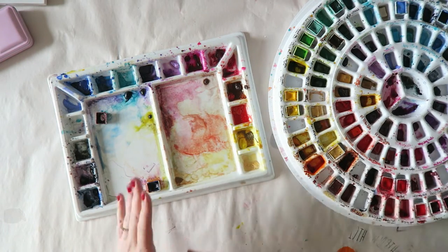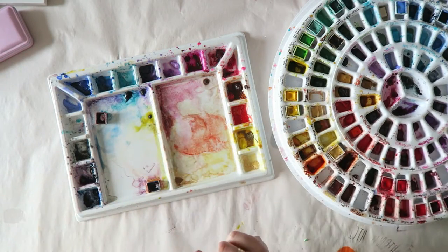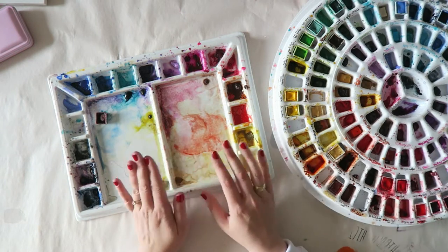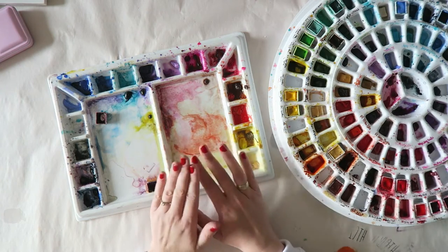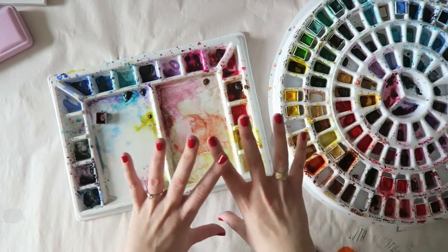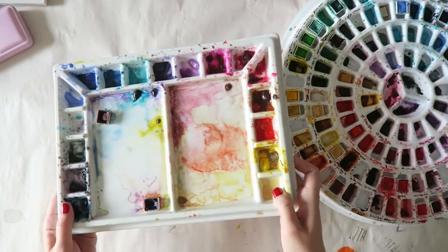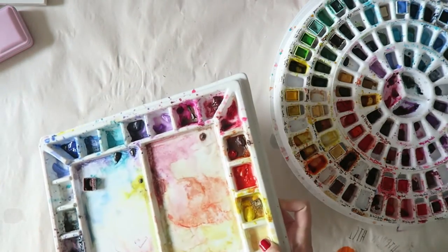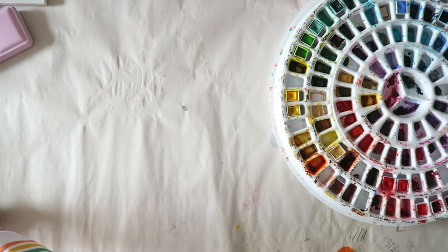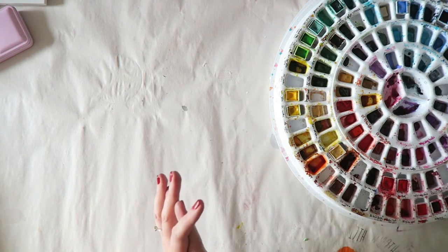I'm now working more in my art journals and doing a lot of filming, so I haven't been using this palette as much, but I really love it. If you only do watercolors and don't have a lot of product turnover in your creating area, this is a beautiful option — something you can just buy for your studio and be good to go for 30 years.